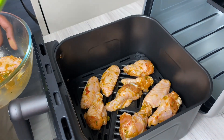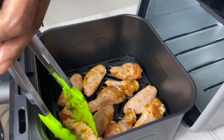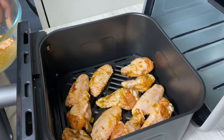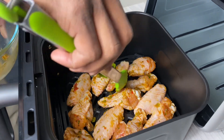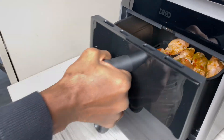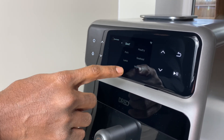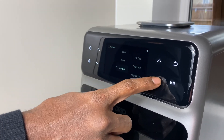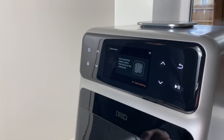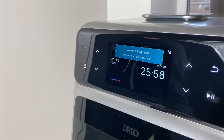One thing I love about this air fryer is how big the basket compartment is — it literally fits a generous portion of whatever you're cooking, and because it's chicken wings you can finish that in one go. What I love most is it's got a chef mode which allows you to select different features. We're using the poultry one today, and for chicken wings it's pretty much 25 minutes — it sets the temperature and everything for you. It asked for water but we had already put some in.